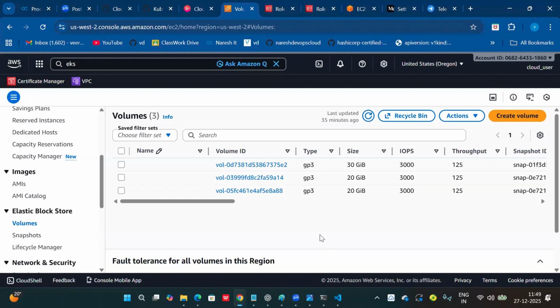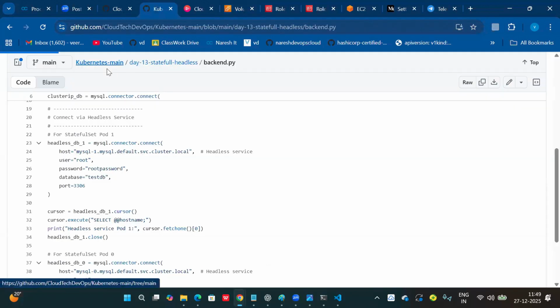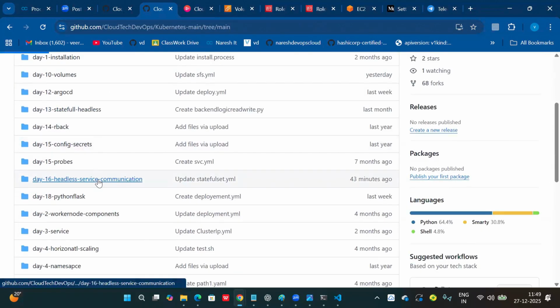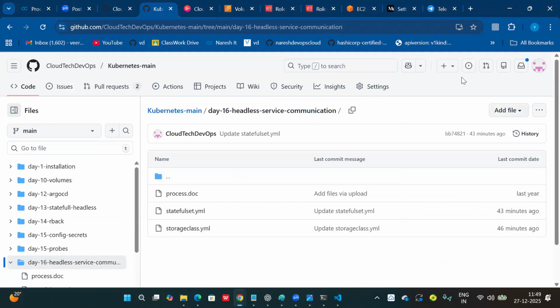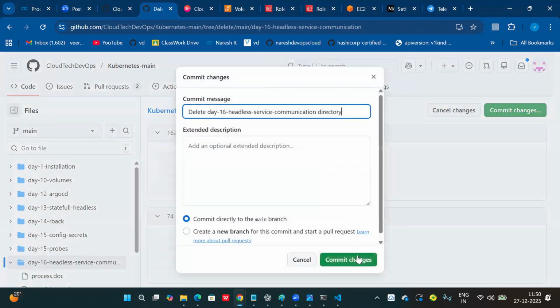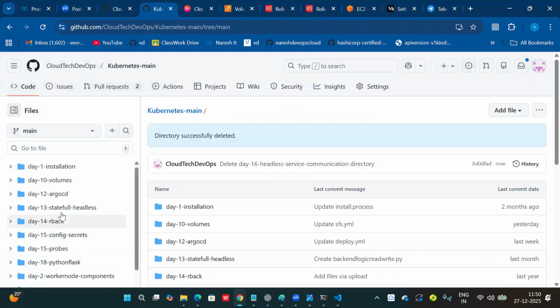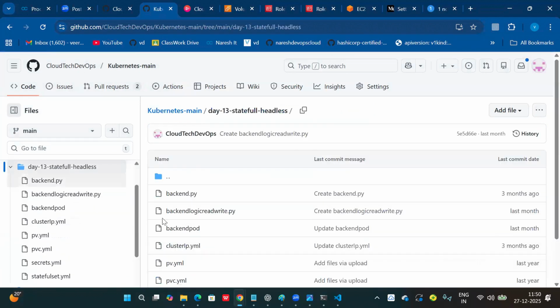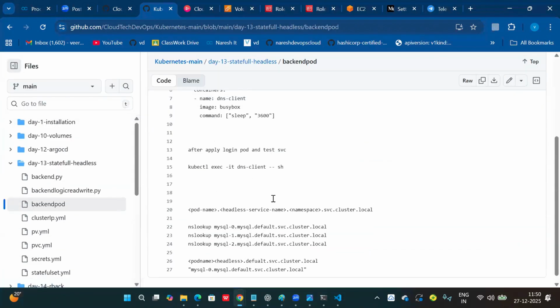Monday. So practice stateful set, day 13. Let me delete this. This is an old one actually. Okay, so day 13, you can practice stateful set headless. The YAML file there inside the backend pod, you can copy paste and practice.